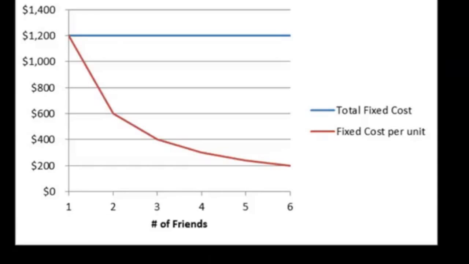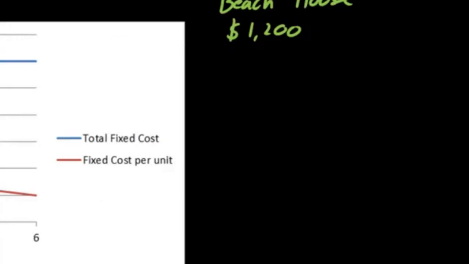What I want to talk about in this video is an example that you guys can probably completely relate to, and that is going on a spring break to the beach, and how we are going to handle the cost that we're going to incur if we decide to take a trip to the beach for the spring break. So we're going to have a beach house. Let's say that the beach house costs us $1,200 a week. We only plan to get it for 1 week.